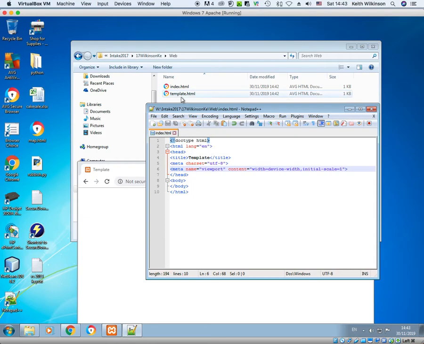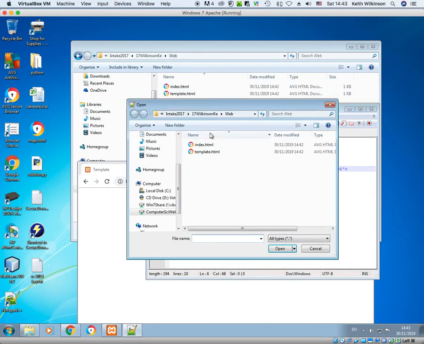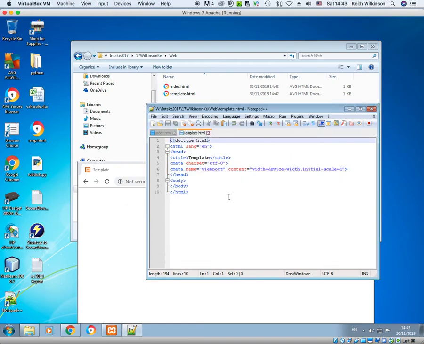So I've got 2 files. Let me just show you those 2 files. Let's open this one again. Open the template. So I've got index here and I've got template there. They're identical, we've just saved them. What I'm going to do is change the title of the index file to be homepage. There we go.